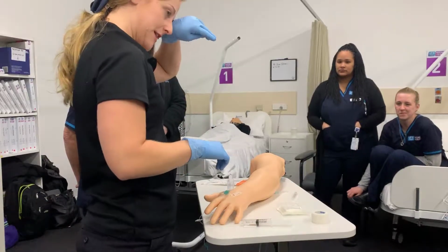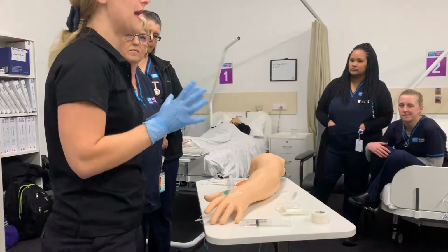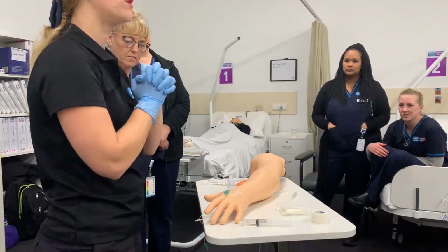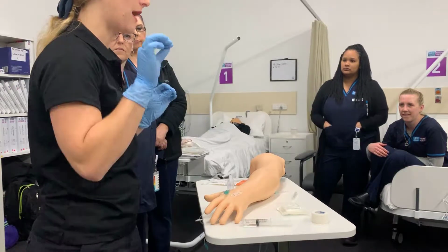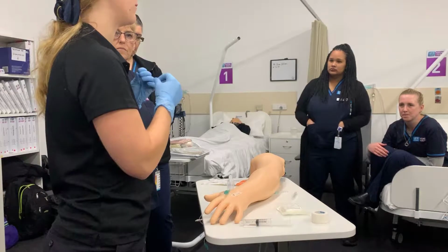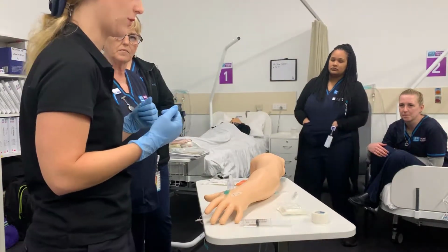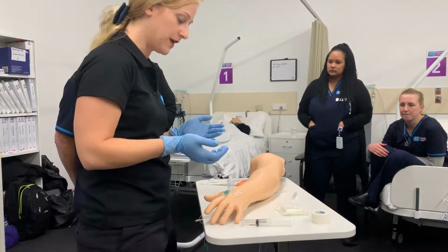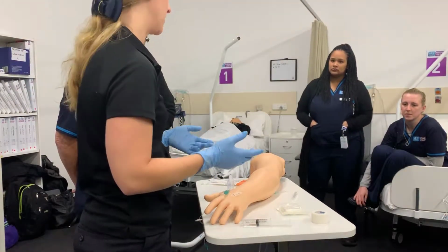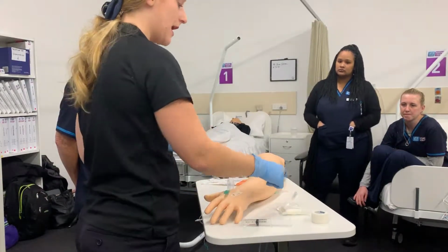Okay, so I'm going to show you guys how to remove an IV cannula. So again, ENs are allowed to remove cannulas. Basically, your only two restrictions are you cannot insert them and you cannot put fluid through a CVAD, a central venous access device, okay? All right, so to remove a cannula, it's very, very similar to changing the dressing, the tegaderm, except that the cannula is coming out.